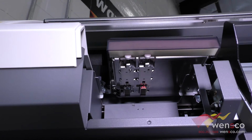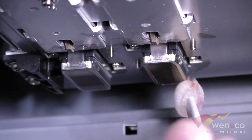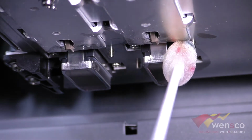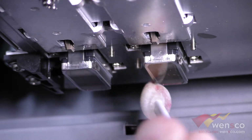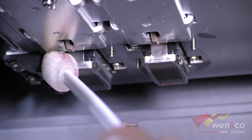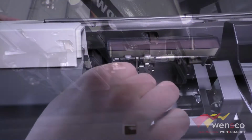For this, we're going to be cleaning the print heads. You want to make sure that you clean around the print heads and not on the print heads directly, so you're just going to go ahead and wipe around both sides here. You want to make sure not to touch the actual print head either on this side, but that's all you need to do on this side of the printer.